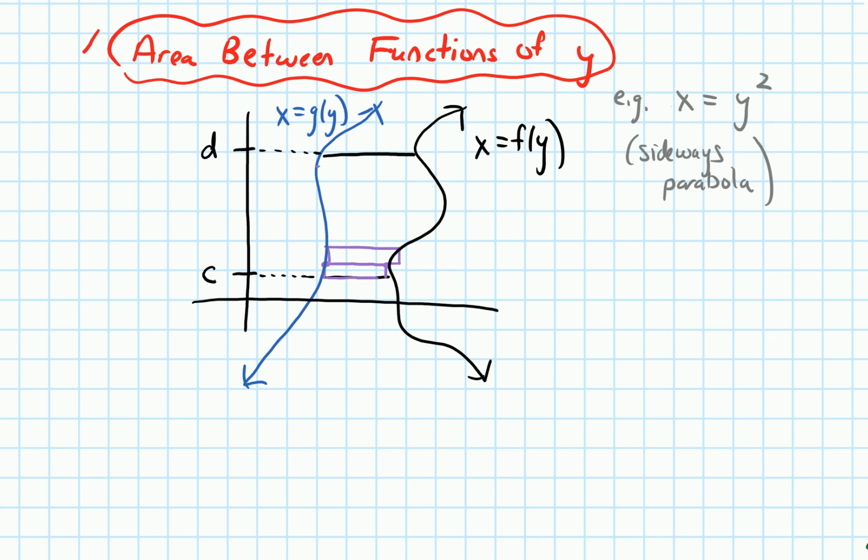But somewhere further up, I'm going to draw an arbitrary rectangle. I'll draw a line like this, and then draw the right edge of it, and the left edge of it, and then have my rectangle like that. With this rectangle, I'd like to be able to describe its area. So this vertical width is going to be a change in y now, instead of a change in x as it was before, because this is a vertical distance. And then I need to know the horizontal length of this.